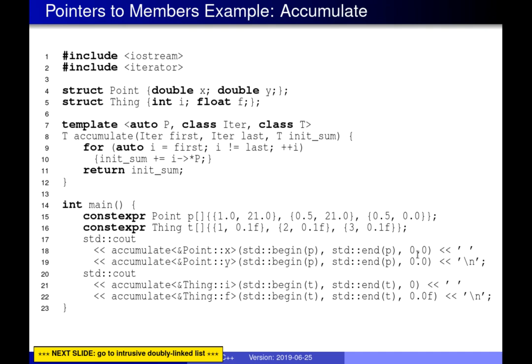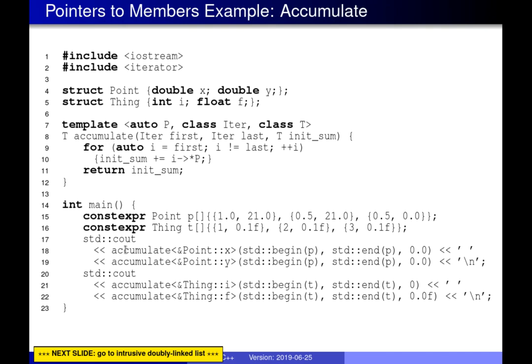In this particular case, I'm going to be summing up the X data member. If I look at the type of the X data member, it's a double. So probably I want to use a double for this parameter here. So it's 0.0. If you remember, 0.0 is a literal, specifically of type double. So the accumulation is going to be done with double arithmetic. So when this function is called, basically we're going to sum up the value 1.0 plus 0.5 plus 0.5, and then that's going to be returned from this function here, and we're just basically printing it out.